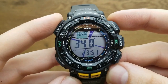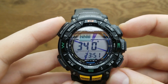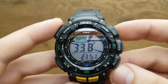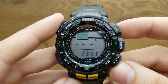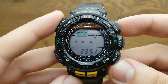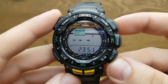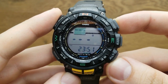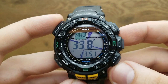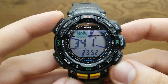What is the idea of using the bearing memory, or the compass in this case? Well, you can use it while mountain climbing or hiking, setting the map to find your current location first, and having an idea of your current location is important when mountain climbing or hiking. To do this, you need to set the map, which means aligning the map to the directions of your location. Basically, what you are doing is aligning north on the map with north as indicated by the watch, finding the bearing to an objective, and then determining the directional angle to an objective on a map and heading in that direction. So the principle is pretty simple.